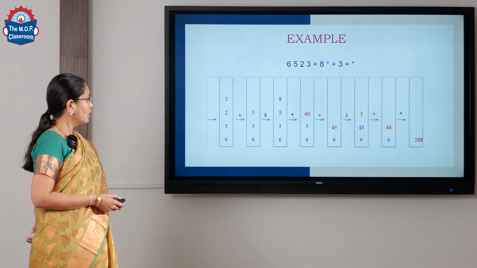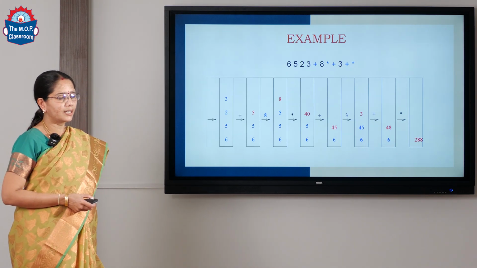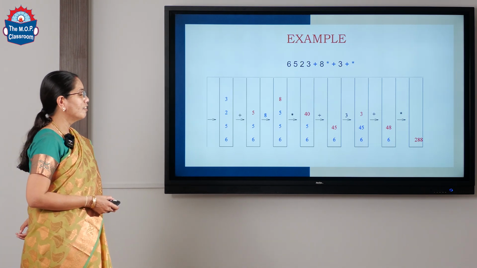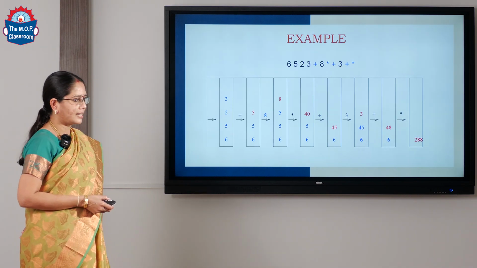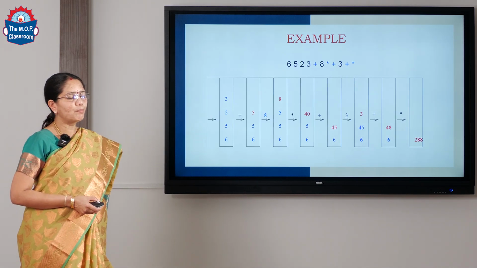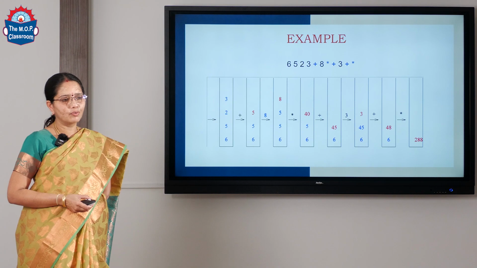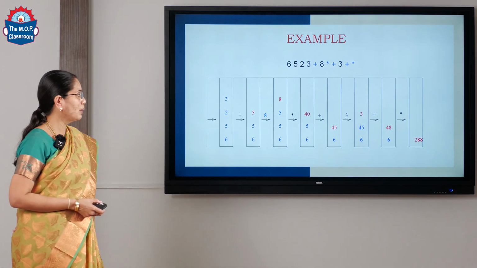Once all the operands and operators are taken into consideration for evaluation, finally we have the result 288, which is available in the stack, which can be retrieved using the peek operation, or it can be popped out and the value stored in a variable for the program to proceed for any processing.